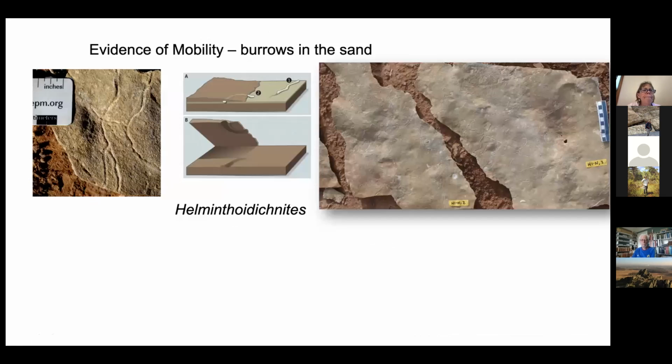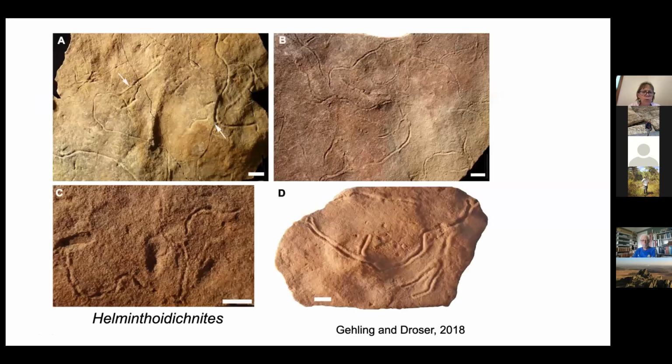And so, for example, this is Helminthoidichnites, which is a very common trace fossil. This is a reconstruction of something that is much longer than the organism was, but it's grazing through the mat. The burrows have directional, you can see direction in the burrows. And this organism actually went under some of these very thin shims. This here is the base of a bed. And so in order to form a negative on the base of the bed, the organism had to have been making a little furrow underneath that thin shim. So these guys are abundant, again, and they can crisscross and so on.